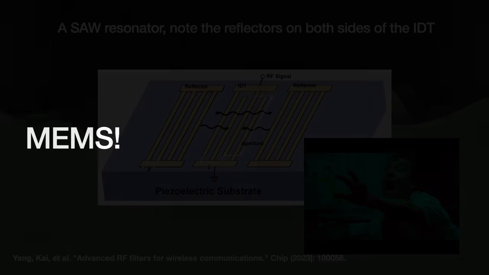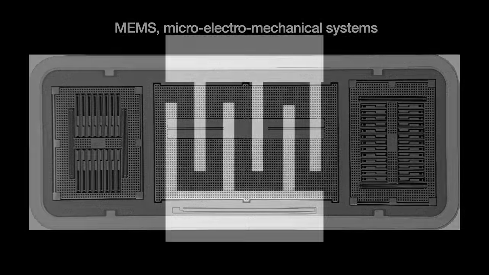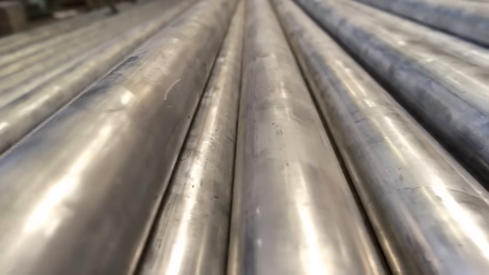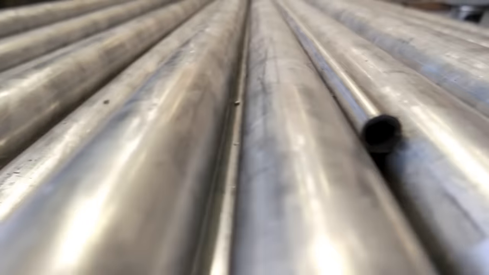We should take some time to discuss how these systems are fabricated. These are MEMS devices — RF MEMS to be precise. MEMS stands for Micro Electro Mechanical Devices, and their design has tiny electro and mechanical devices whose production requires semiconductor technology. The filter's effective frequency range is dependent on the distance of the gaps between the IDT electrode's teeth or comb fingers. In the 1980s, that gap was as small as 300 nanometers. So we used deposition to deposit a thin film layer of metal, usually some aluminum alloy, on top of a piezoelectric substrate.